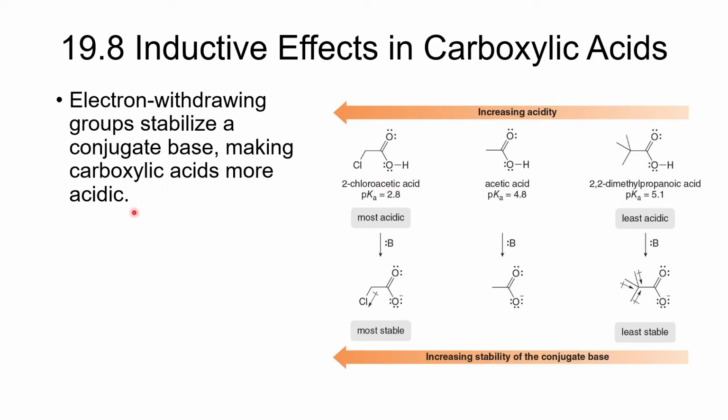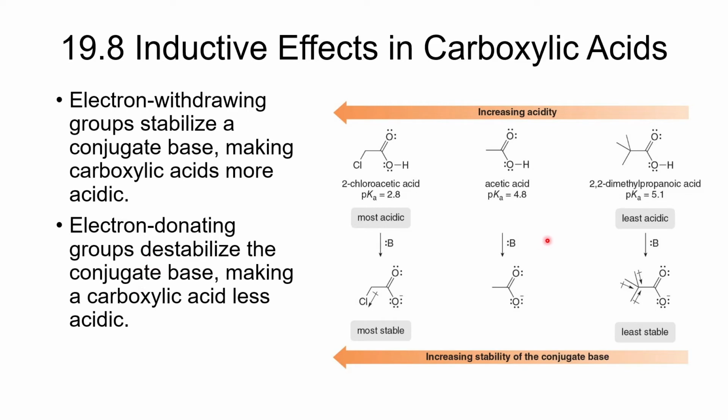All right. Conversely, if we use electron donating groups, well, the electron donating groups we're going to use here are methyl groups. We've got 3 methyl groups, and you will see that those 3 methyl groups add electron density because methyl groups are electron donating. So they add electron density to this carbon, which helps to destabilize our carboxylate for this. And that means this one is a little bit less acidic than acetic acid. Now, you'll notice that's not a huge difference. We had a much bigger difference when we put the electron withdrawing groups on than we did when we used the electron donating groups.